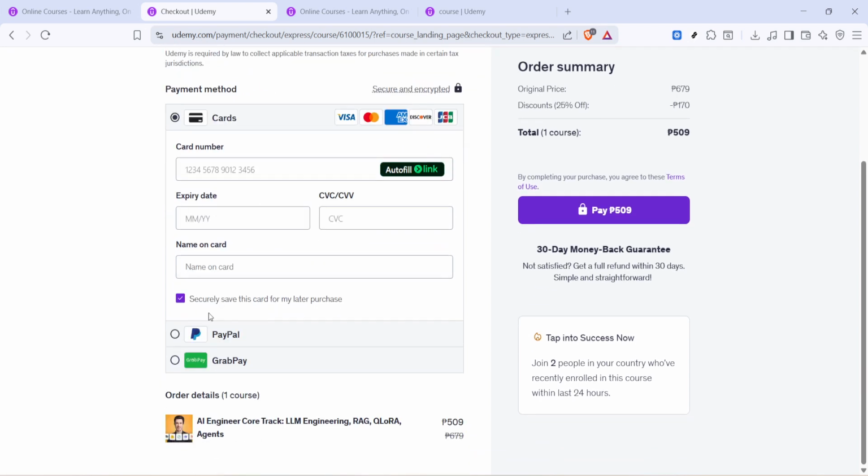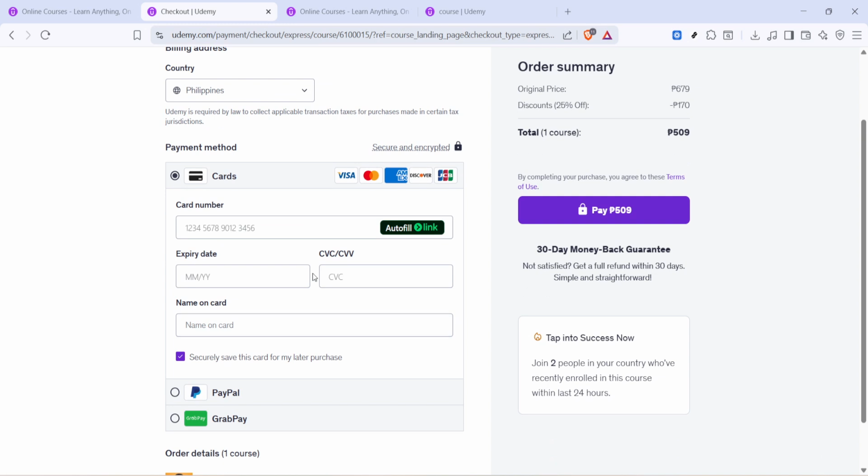If you see alternative payment options in your region, you can keep using the same checkout flow, but the idea is the same. Provide the required details and confirm the total. Always look for the secure lock icon in your browser to confirm you're on an encrypted payment page. When everything looks correct, click Pay.